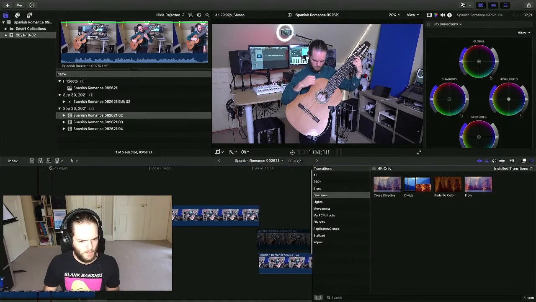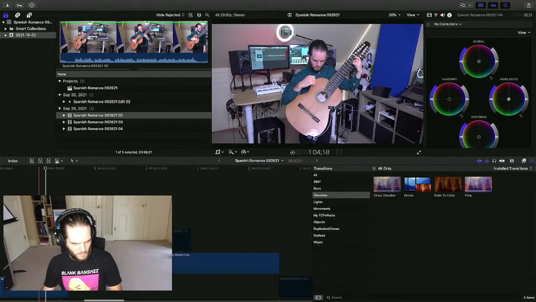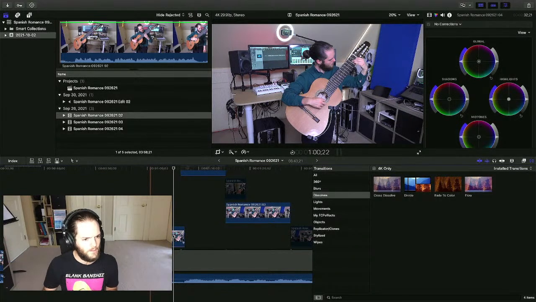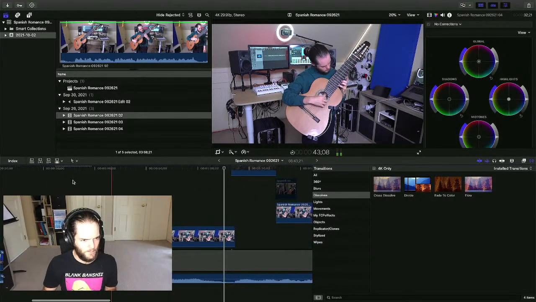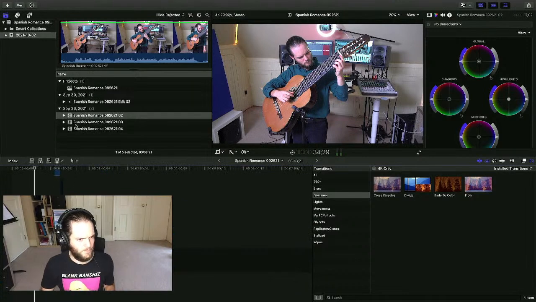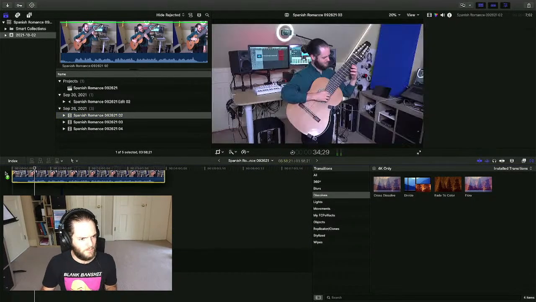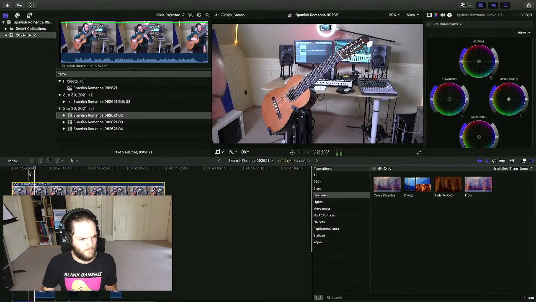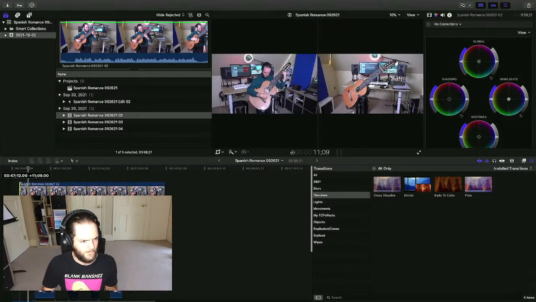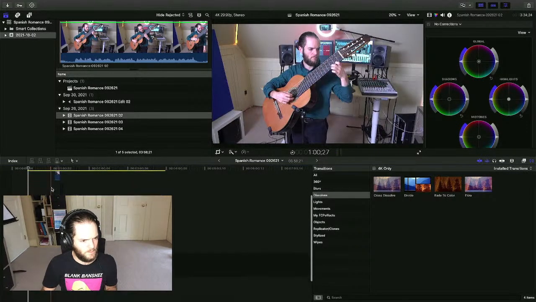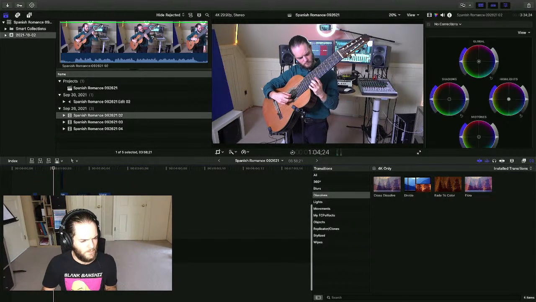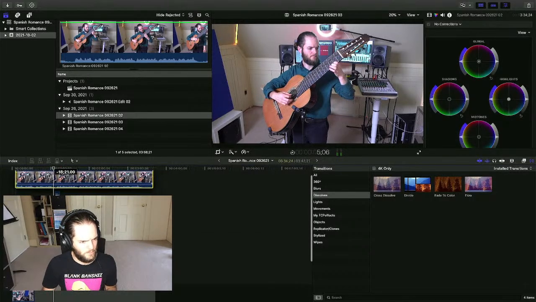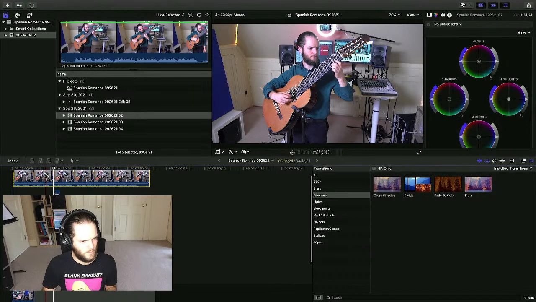So again, we're going to have to do the same sort of thing with our take two, because here we're going from take 3 to take 4. So I think this section of the piece is just about to enter the major section, so it'd be right about there.